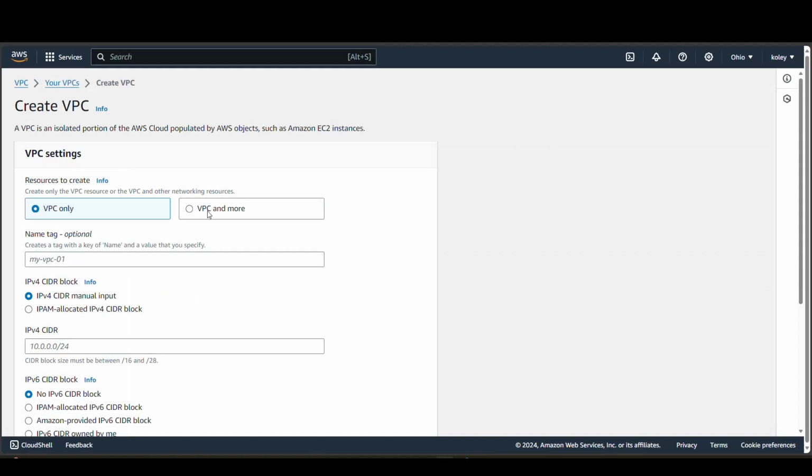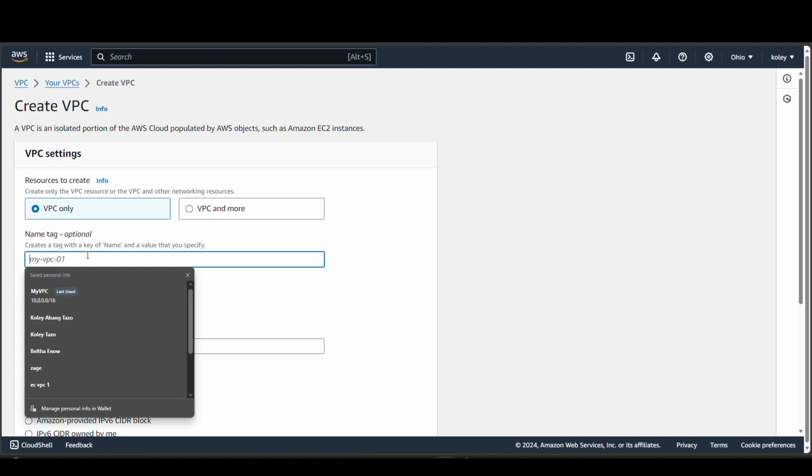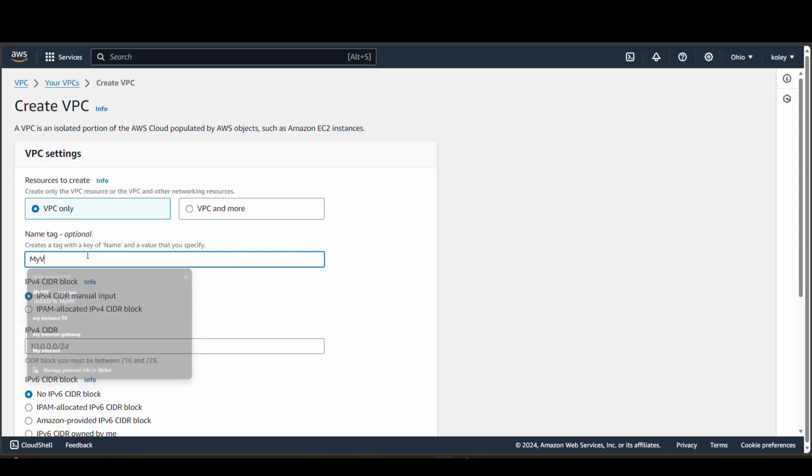Now you can either select VPC only or VPC and more to give you more resources to create a VPC right here, but we want to go with the VPC only. So we want to specify a name for our VPC, which I will call my VPC.